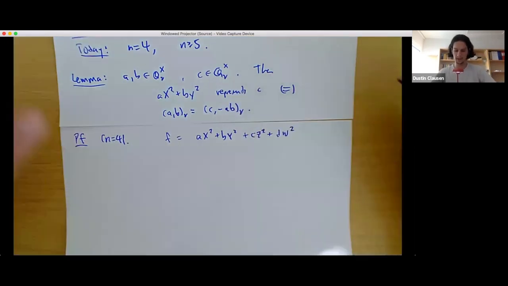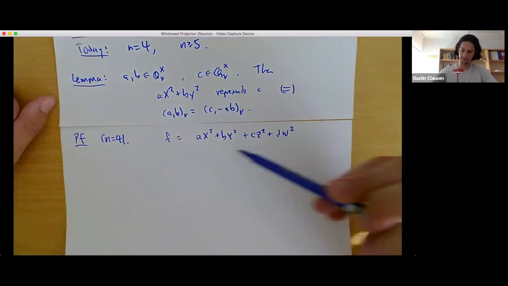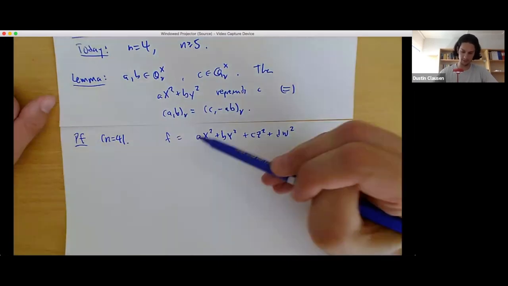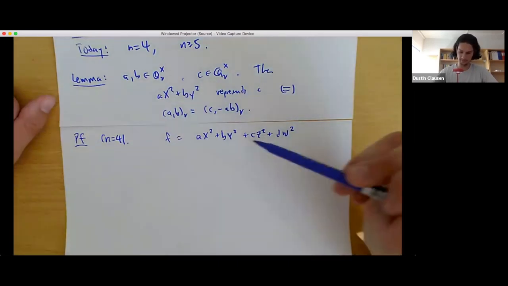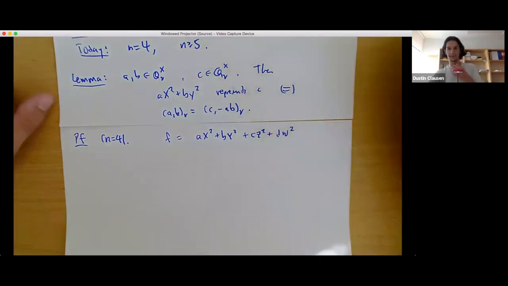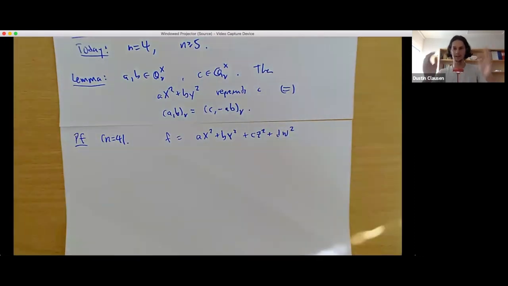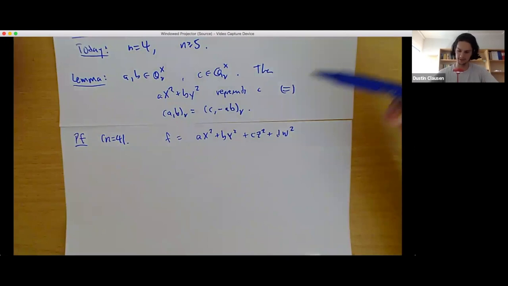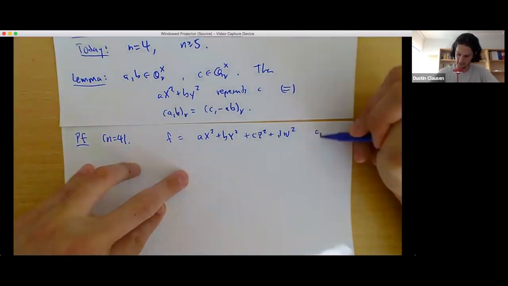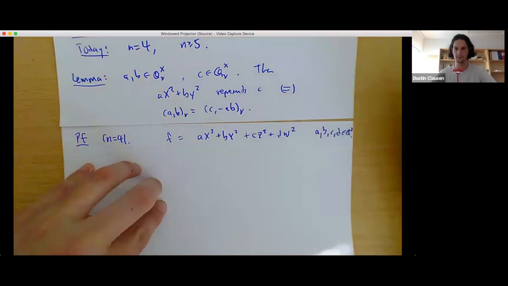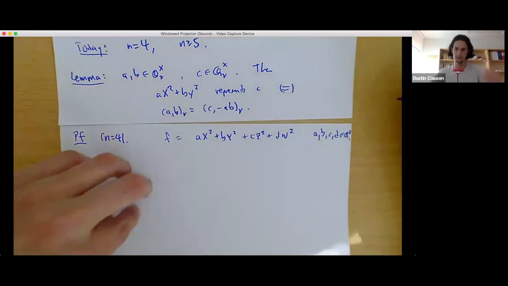Now, in the previous lecture, we said we can do a number of reductions. We can make A whatever we want, and then we can make B, C, and D square free integers, but none of that is going to be important for this argument. So you can just have all of these be non-zero rational numbers. Further assumptions on them will not be relevant, so I won't use them.